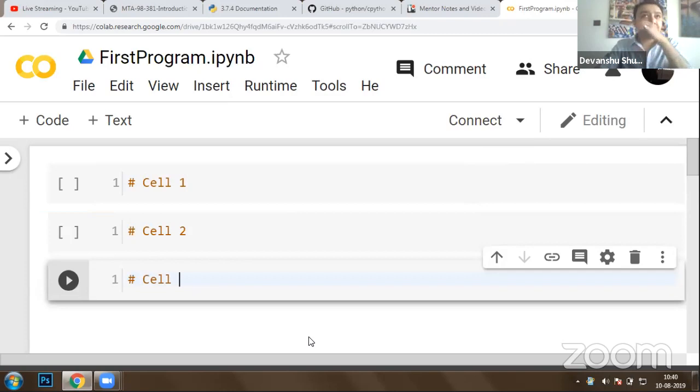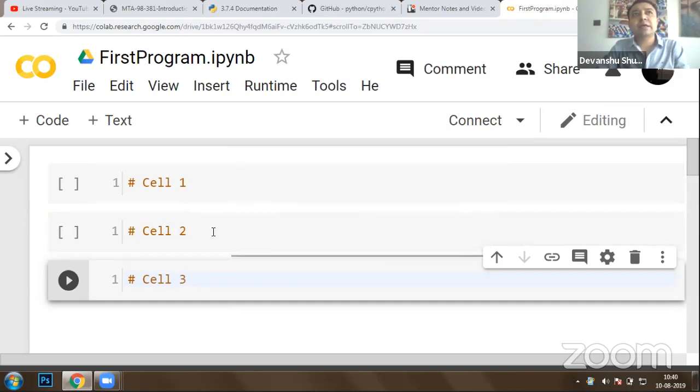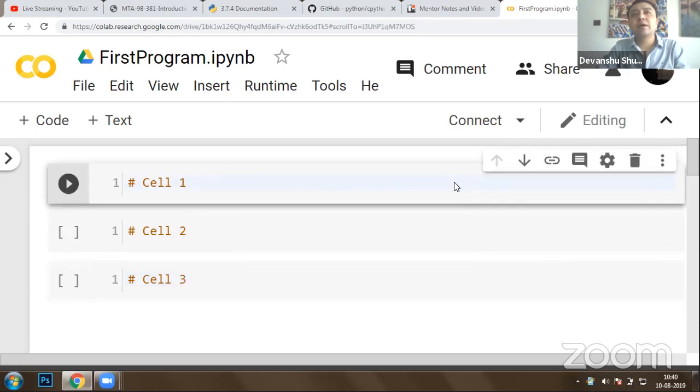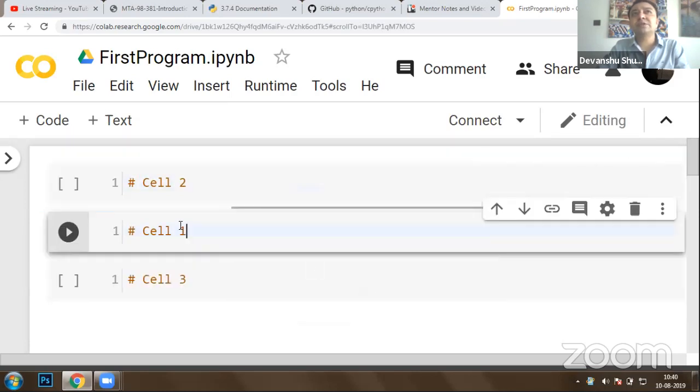These are 3 different cells at the moment. When you click play, only one of the cells will run. If you want to change the order, you can click on a cell and shift it down. So if I click on this, you can see that cell 2 is now above and cell 1 is down.